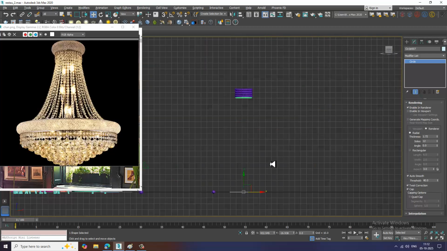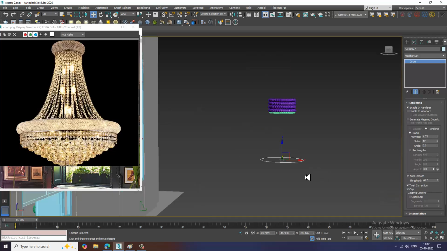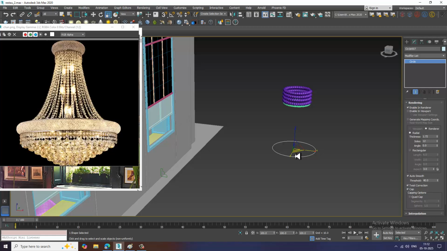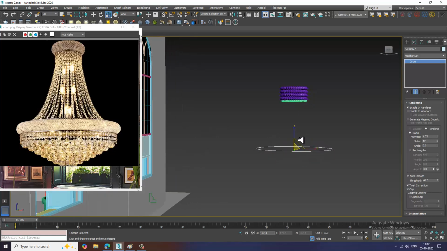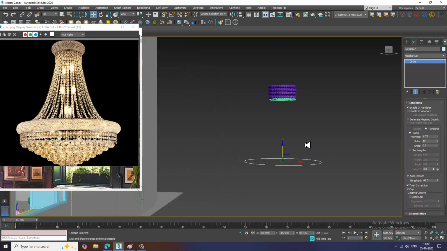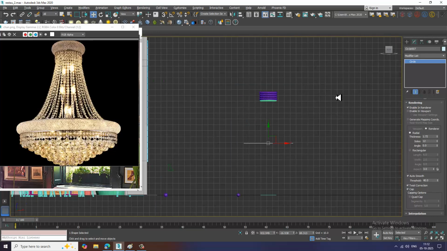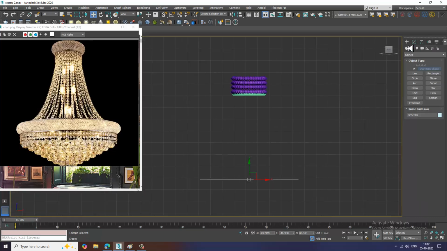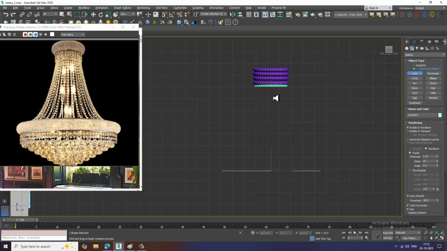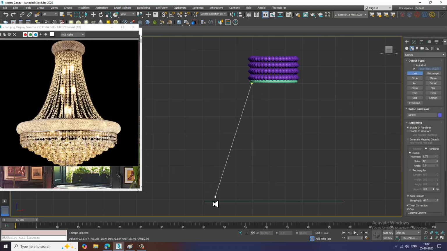I'll push this bigger circle a bit far over here in this way.